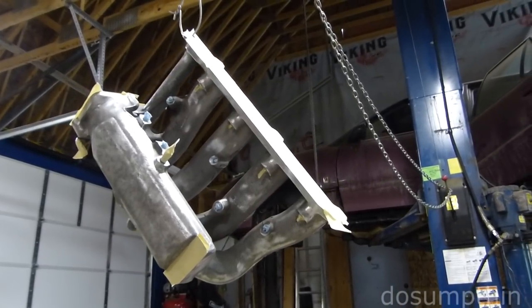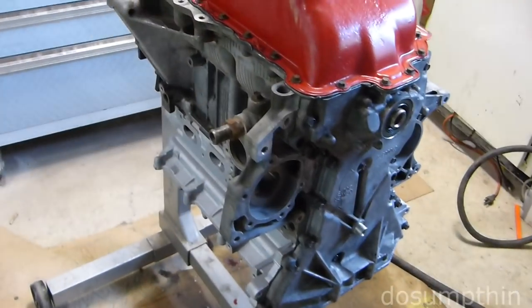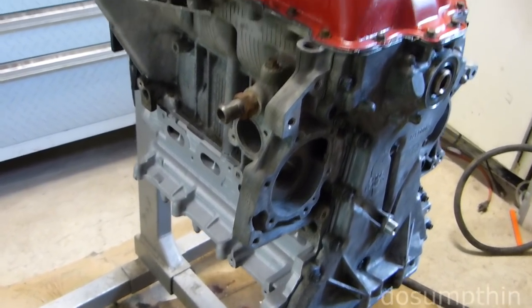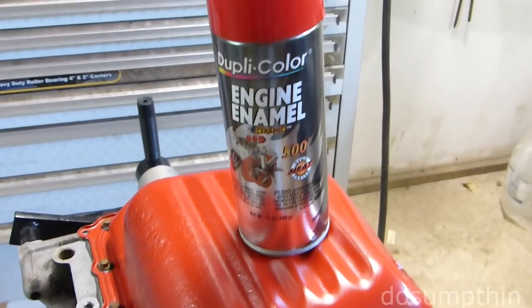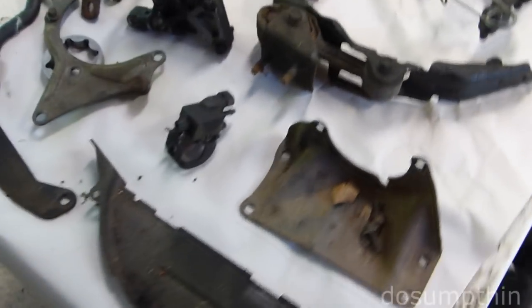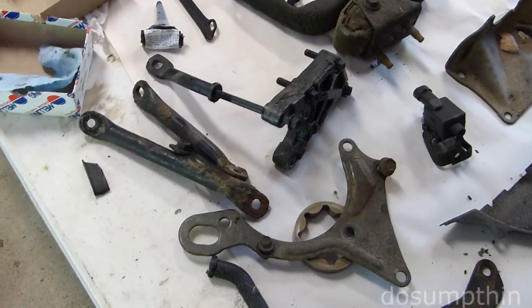Here I'm dealing with my intake — I decided to go ahead and paint it. Let me catch you up to speed on what I've done so far. This is the engine build. I've got a rebuilt head on it and my oil pan, which I painted with Dupli-Color engine enamel. I'm working my way through other components, getting them cleaned up and ready for assembly, and it's time to deal with the intake.